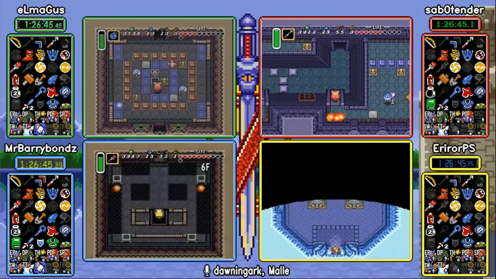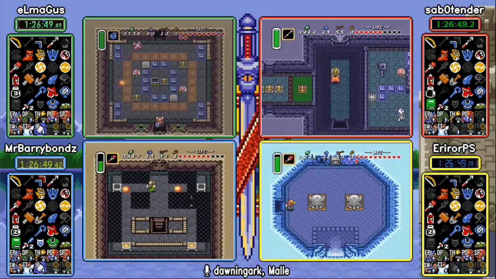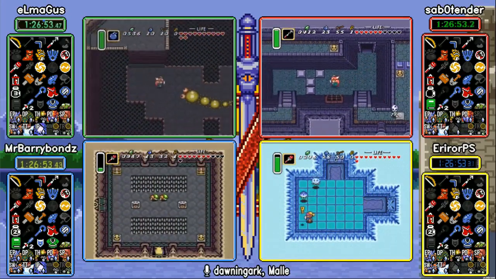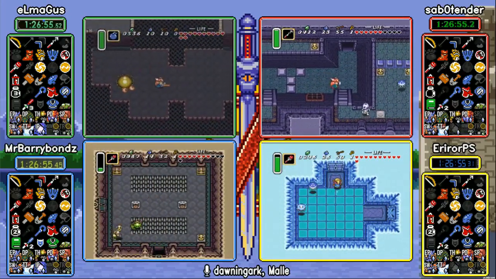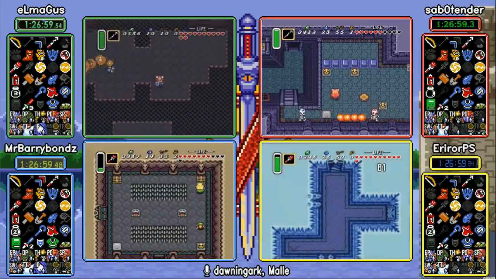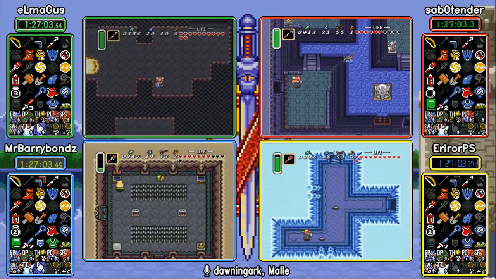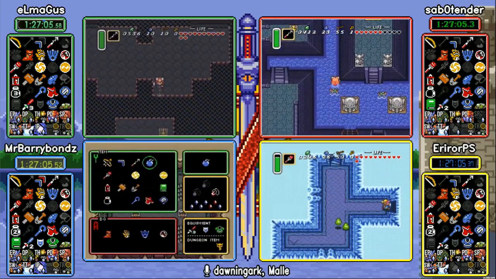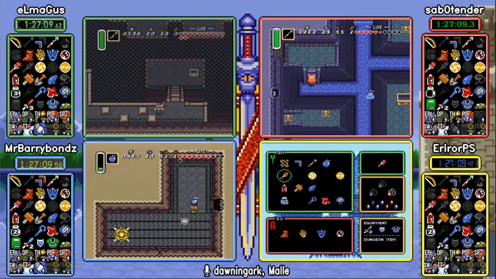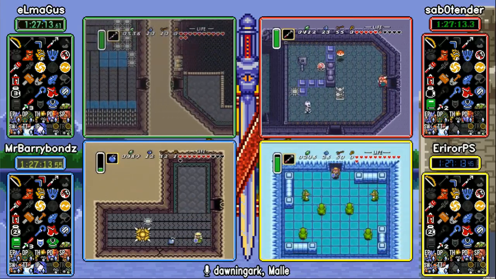And does he check it? He does check it. Nope, just a piece of heart. That was the tempered sword. Oh, excellent. Yep, there's that lovely red bacon skin. That'll definitely cut down time on Ganon's fight. Oh yeah. Yep, tempered sword for MrBarrybondz. Bacon makes everything better.